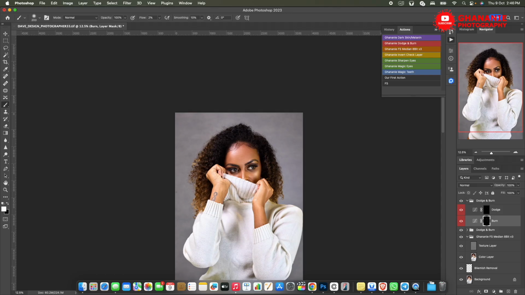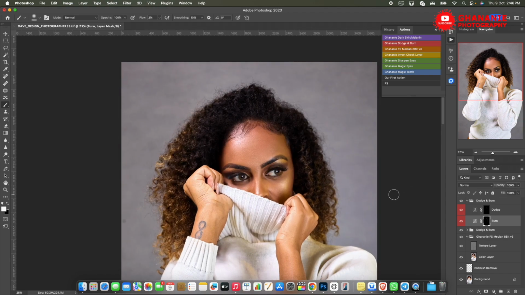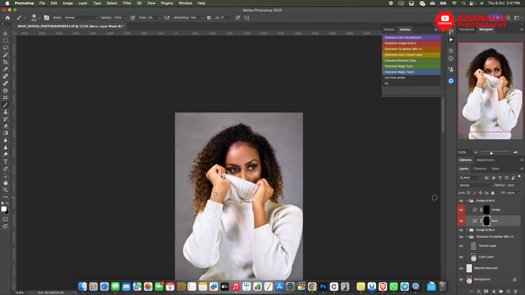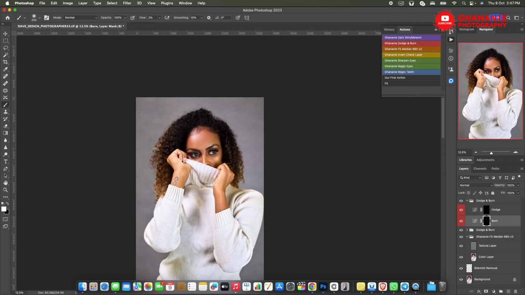Okay, so let's do a quick before and after. Before and after. Let's zoom in. Before and after. So this is just something very light. So here we can close this now, and here we have it.